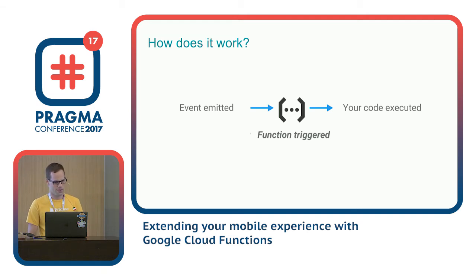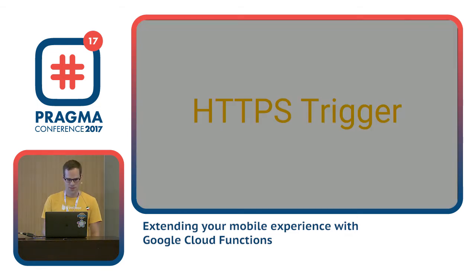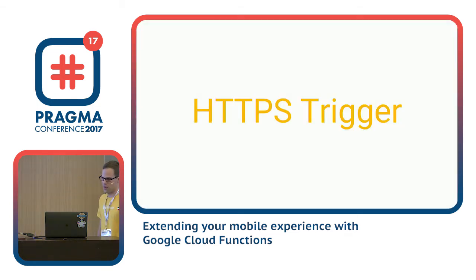Now, with your code, you can also make calls to other services and APIs. As a result, you can invoke other functions since some of the services may also emit events. After your code is finished executing, your function instance is spun down, and you only pay for what you use with Google Cloud Functions. So what does this look like code-wise? Let's start with a really simple example, and let's stick to what we do best and implement Hello World.